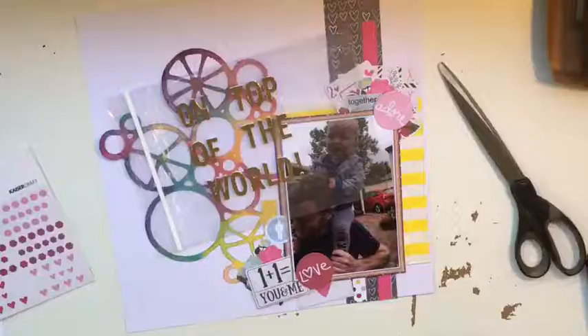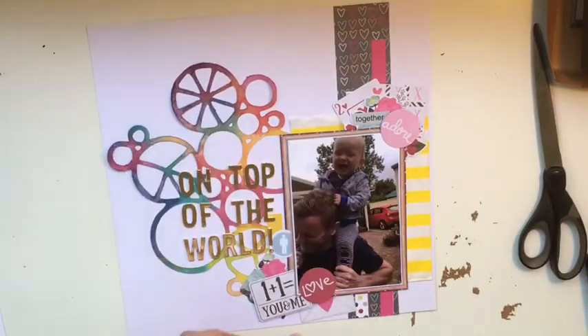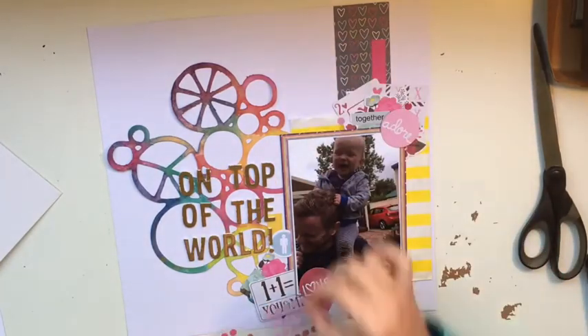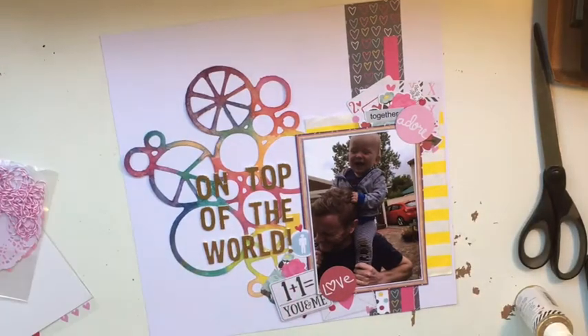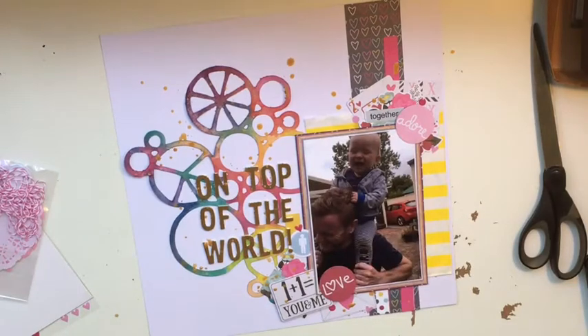The gray in the hearts matches one of the layers of photo backing I've done, so it all does tie in together, which is pretty cute. My heading 'on top of the world' I just stick down off screen because you don't need to see that. I'm putting on a couple of enamel dots and love hearts — not too many. I keep them really close to the embellishment clusters, then cover up the photo so I don't splash Heidy Shine on it and splash out a little bit of gold.